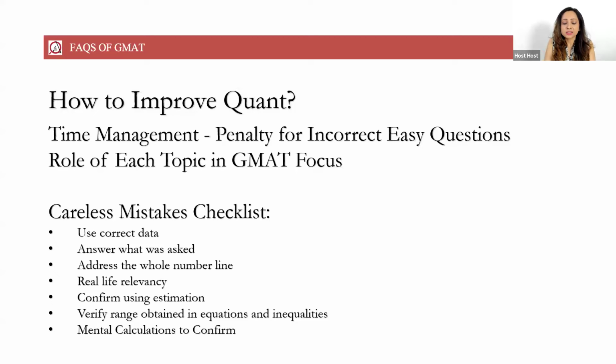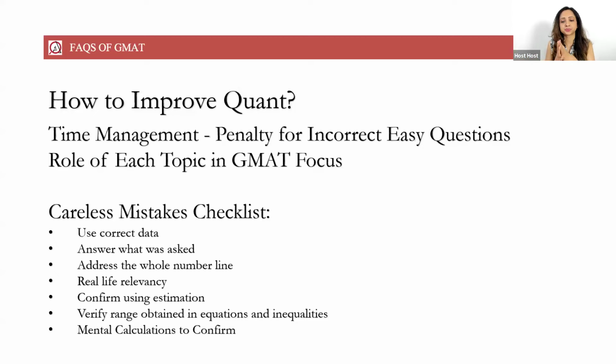So when I say address the whole number line, it means that wherever I say X, for example, if it is not given to me that it's a positive integer, I have to think of 4 different sections: from minus infinity to -1, then from -1 to 0, then from 0 to 1, and then from 1 to infinity. There are numbers in each one of these sections, and I have to ensure that when I am giving the answer, I have taken each one into account. And of course, -1, 0, and 1 are special numbers, so ensure that you've taken those into account as well.